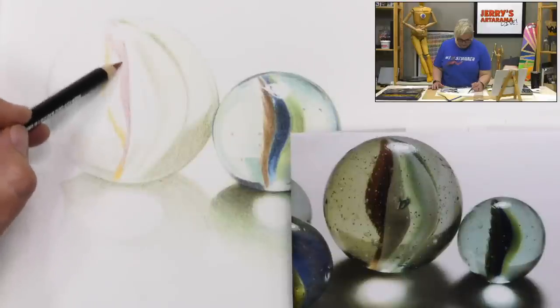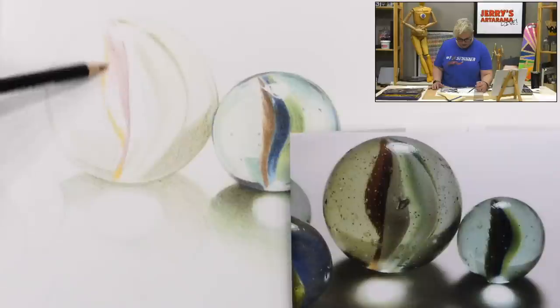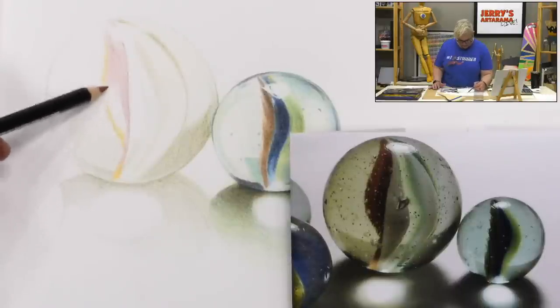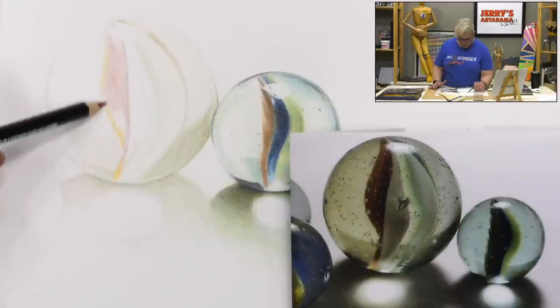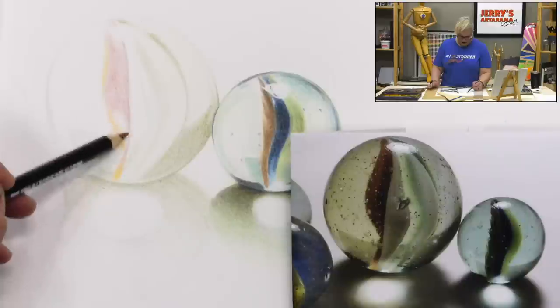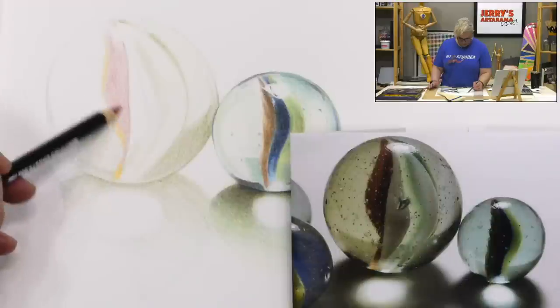Now, if this was that toned paper, like I was saying, if this was me doing this at my home studio, I would have that mid-tone value paper like the Teints to work with. I wouldn't probably be doing it on this because I'm a little bit of a value junkie. I like pushing the really light lights and the really dark darks. For me, it's easier to pick and pull and twist them out of a mid-tone paper because it's already giving you your mid-tone. On a white blank piece of paper, I'm creating my own mid-tone value. I'm ultimately the one that decides where the value is in the mid-tones, and then how light or how dark I'm going to punch it, believably, from there.